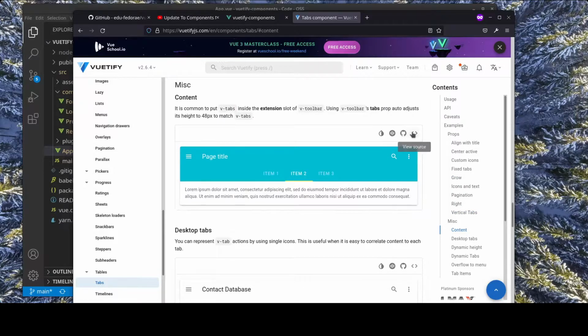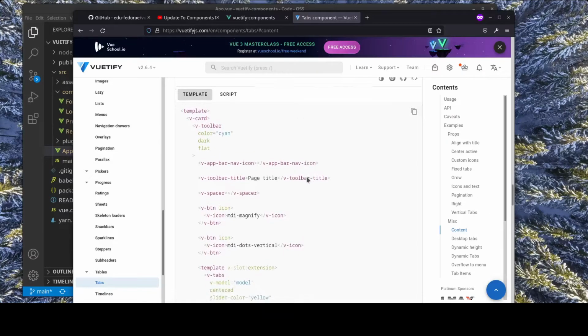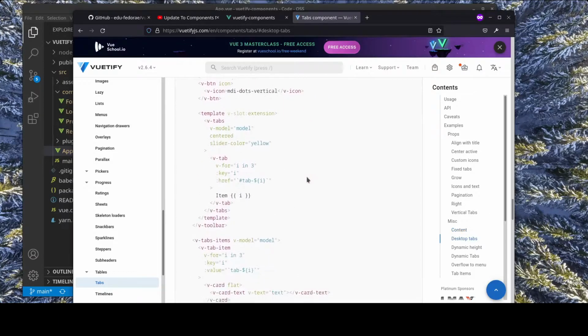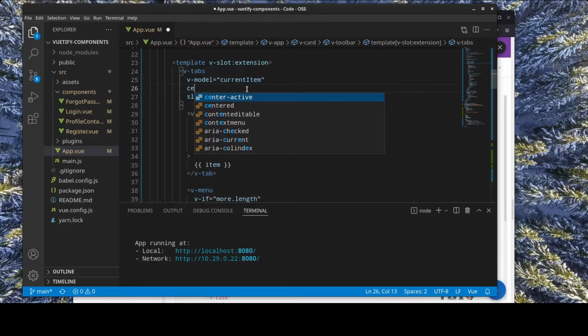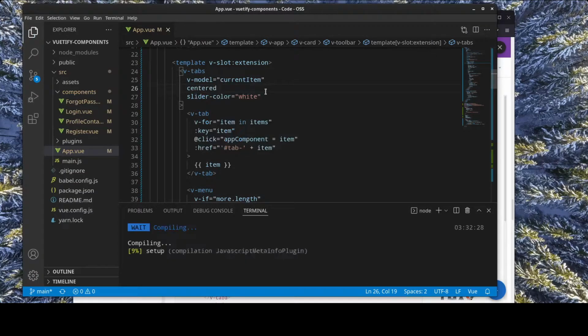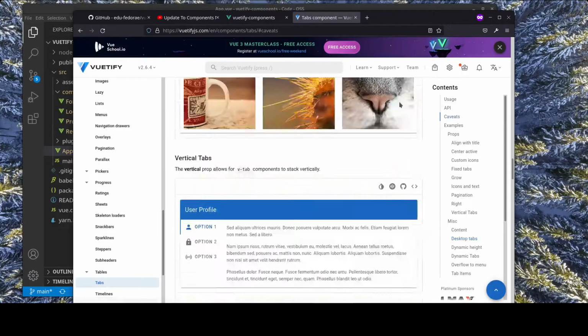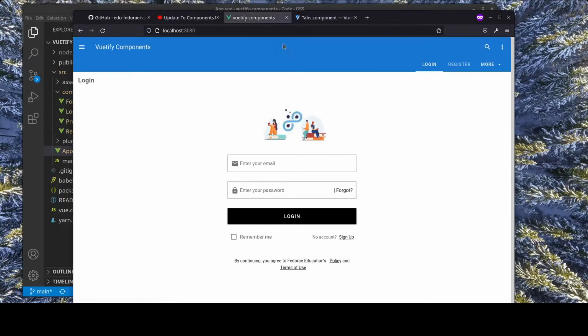I think this one is centered, so let's look at this. So centered, that's pretty much the attribute that we want. Fixed tabs. So I'm just going to change this to centered. And we're also getting the autocomplete. I just didn't really know which one it was.